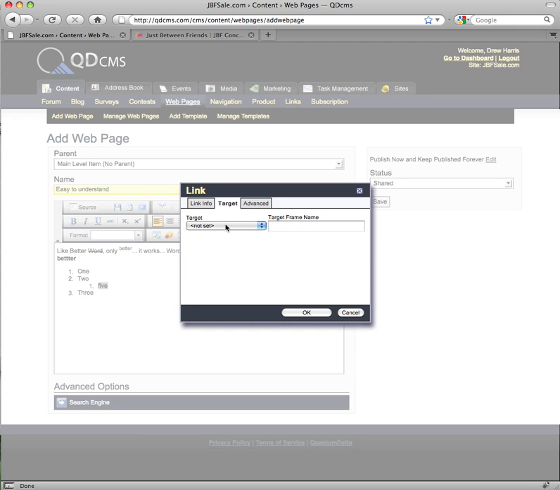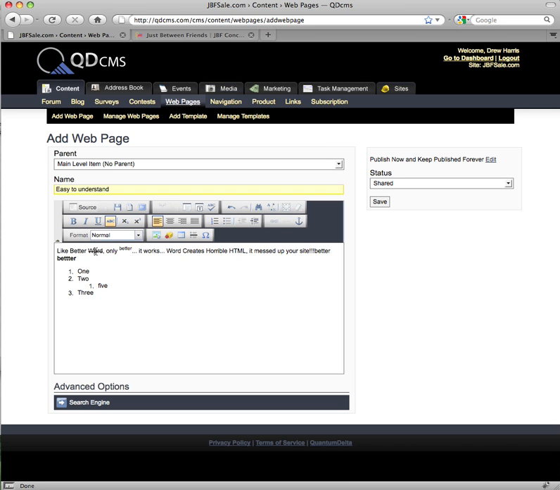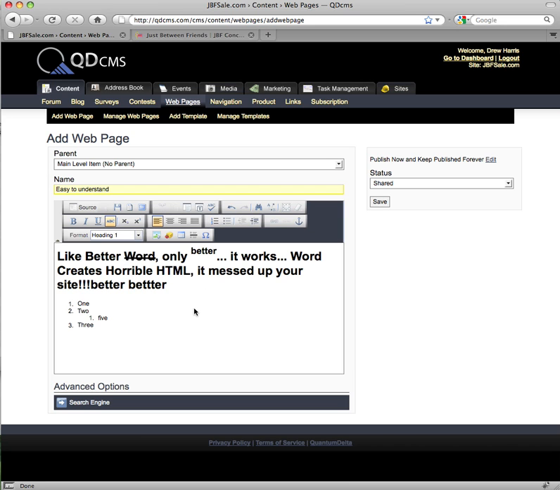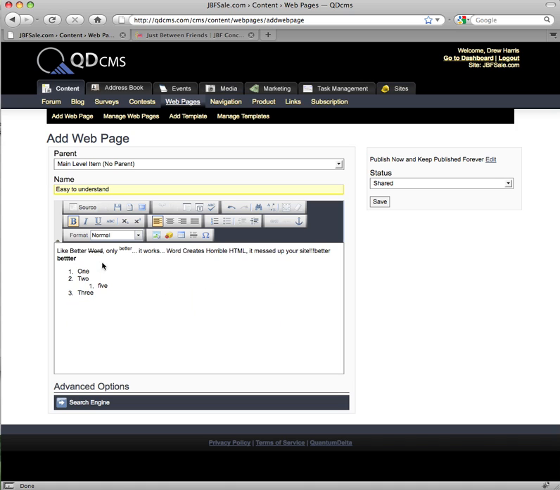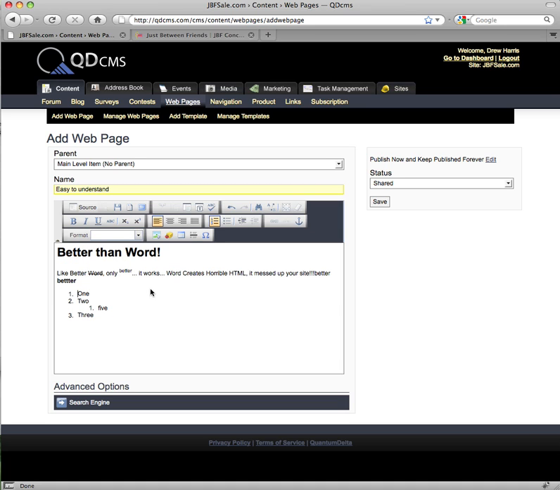Here is the format option, so you can click the drop down here and choose a heading style. So when you're creating content for your site, particularly web pages, it's important to search engines that each page has a header. So use the Heading 1 and write just a header of some kind of what that page is about. And Google and other search engine bots will pick up on that and use that in their search engine optimization things.